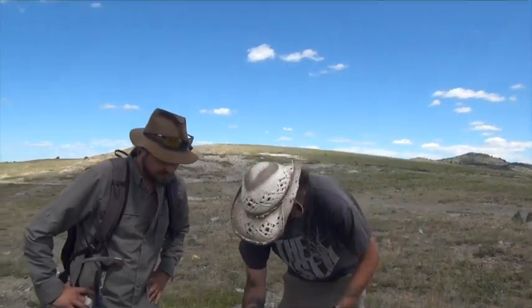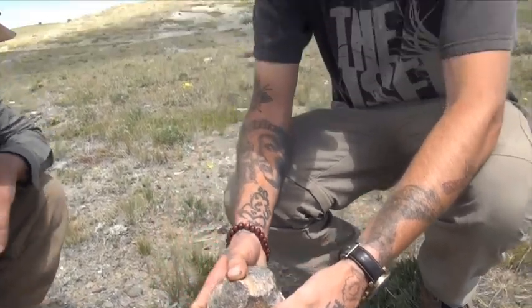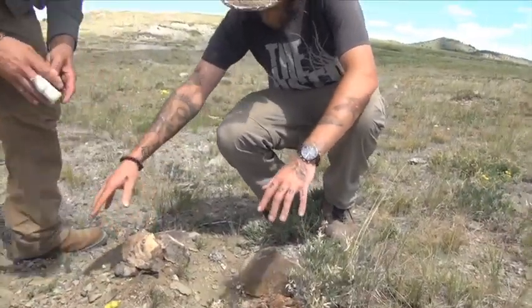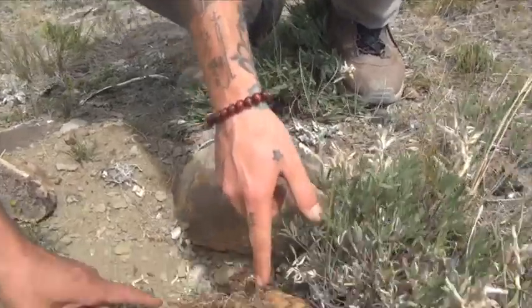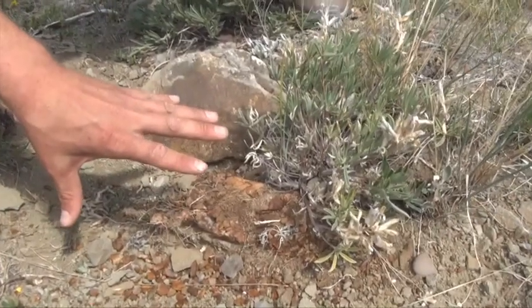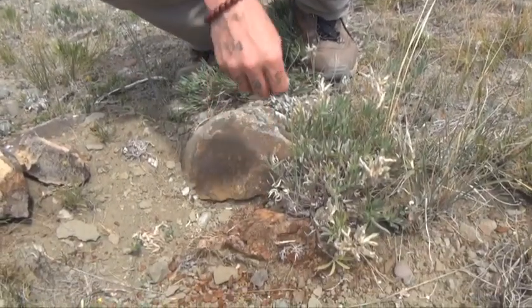What you really want to look for is these big chunks of bone that have very open cell structure — you can see exactly that it's bone. Then you look at the surrounding area for where it could be leaching from. You can see where we've started to uncover a bone popping out of the ground right here. Something I've been wanting to get across to people is how much of this stuff on the surface is getting destroyed. You'll find a lot of stuff on the surface, and if you don't get to it in time, it just weathers out and gets destroyed.